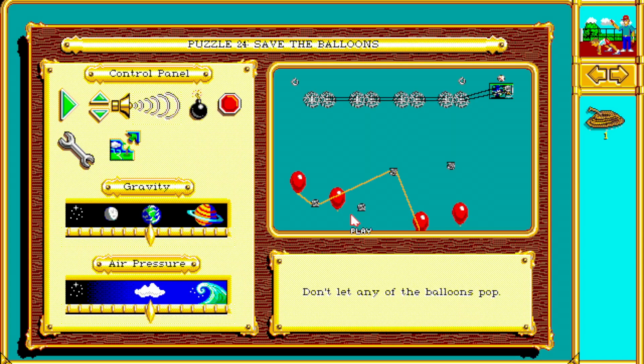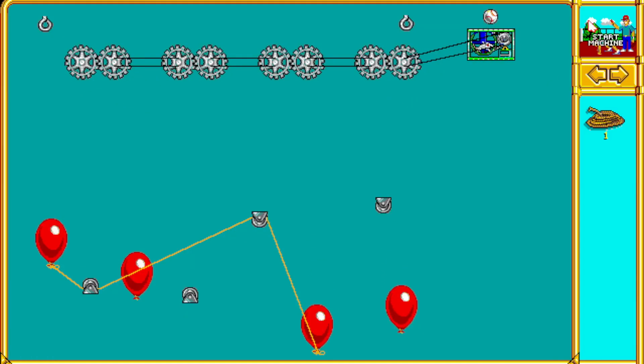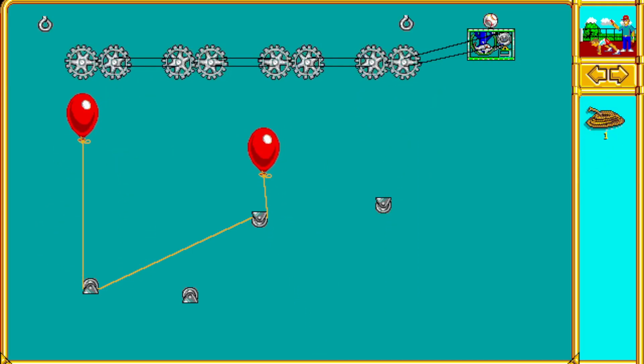All right, save the balloons. We'll probably end on this one. Well, all we get is 1 rope. Don't let any of the balloons pop. Puzzle 24. So what happens if we don't do anything? 2 of the balloons fall. 2 of them pop, 2 of them don't.